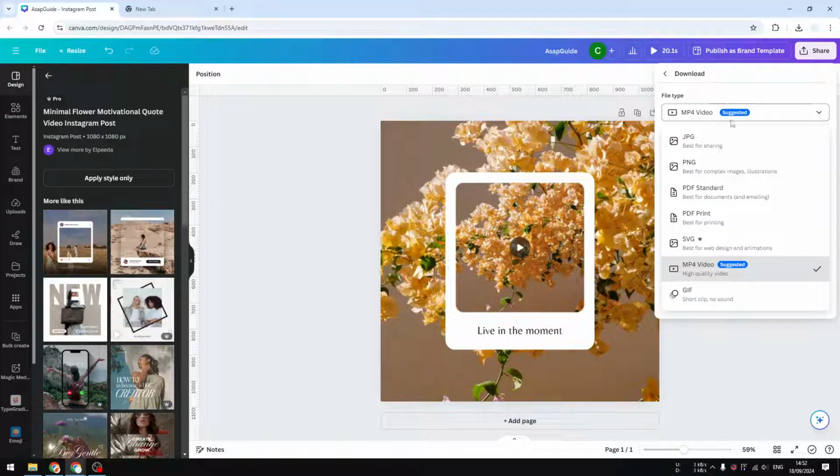And then here you can select the file type, and this is the most important part. There are multiple different formats, depending on the purpose of the content. I'm going to give you just a quick breakdown about some of the formats. For example, the top two, which is JPG and PNG, they are reserved for images. So if you have a static content, there is no moving picture or there is no audio, and it's just a normal picture, you want to select either this option or this option.